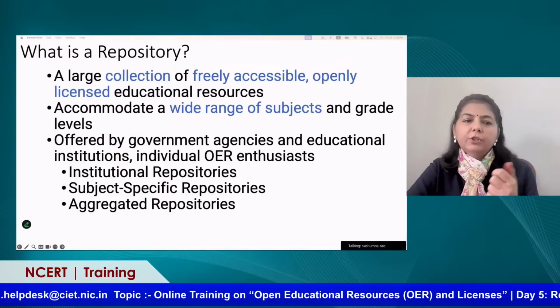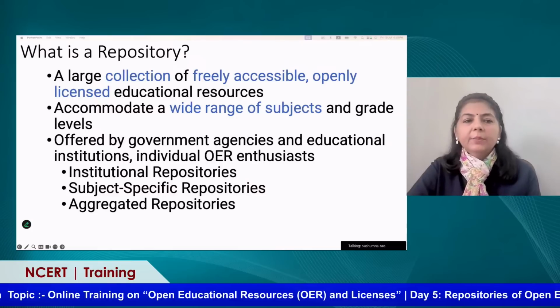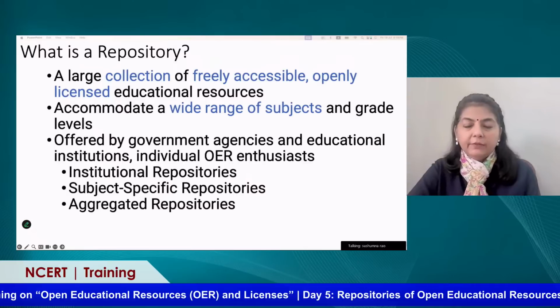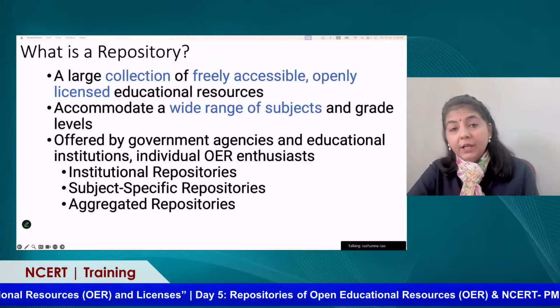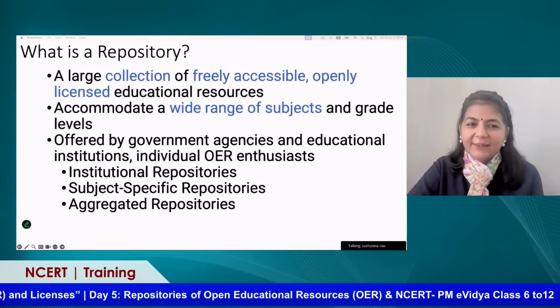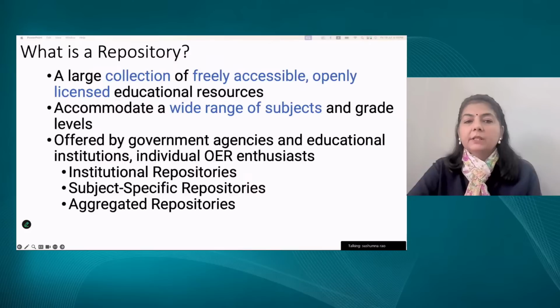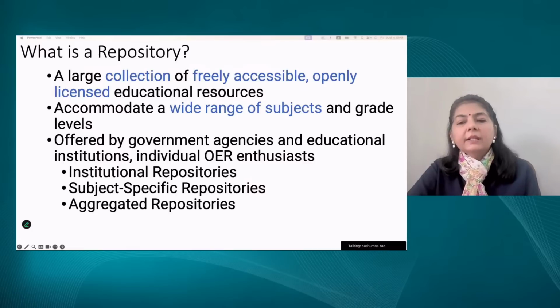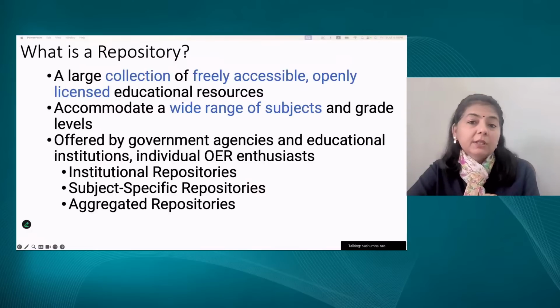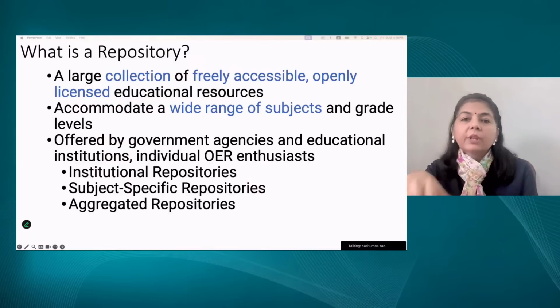Repository, as the definition goes, is a large collection. When we talk about an OER repository, the definition is: a large collection of freely accessible, openly licensed educational resources. And it's not pertaining to just one subject. You can discover a wide range of subjects at various grade levels. There are various platforms, the repositories that we call, which store this plethora of information. Sometimes the educational resources are meticulously aligned with certain frameworks also. For example, if we have our own board's curriculums, they might be segregated according to that curriculum too.